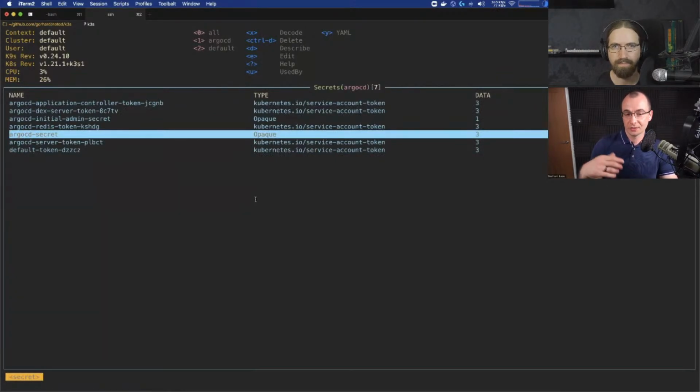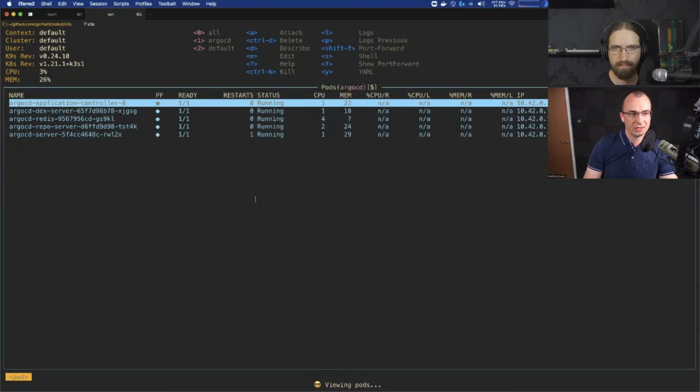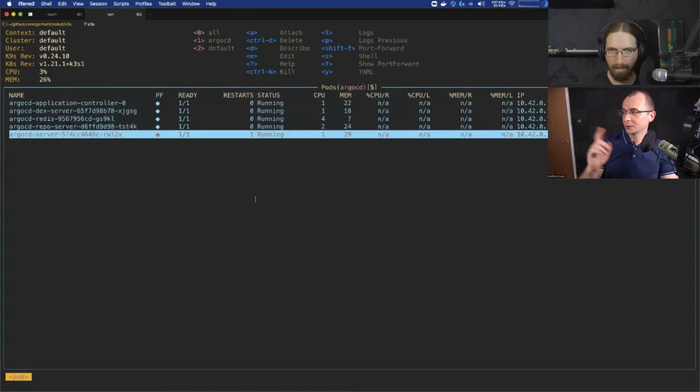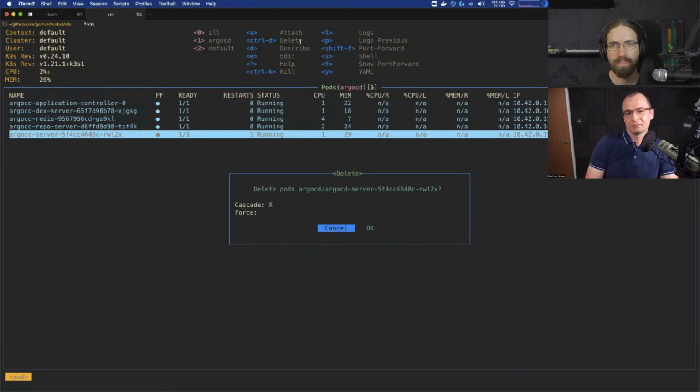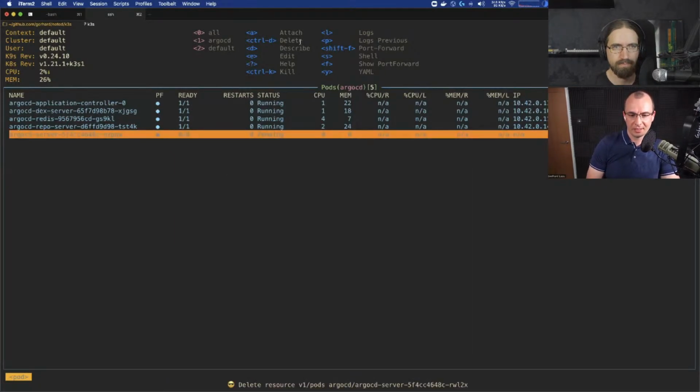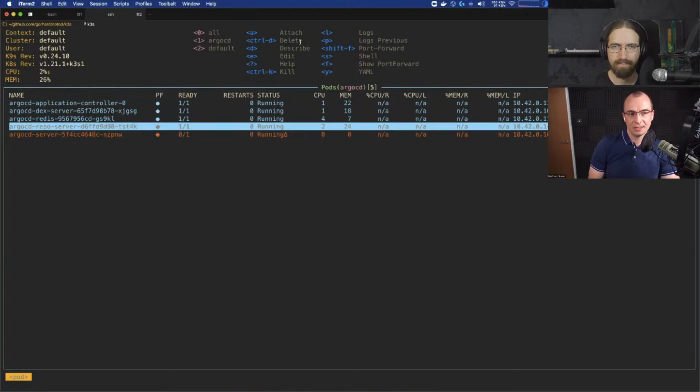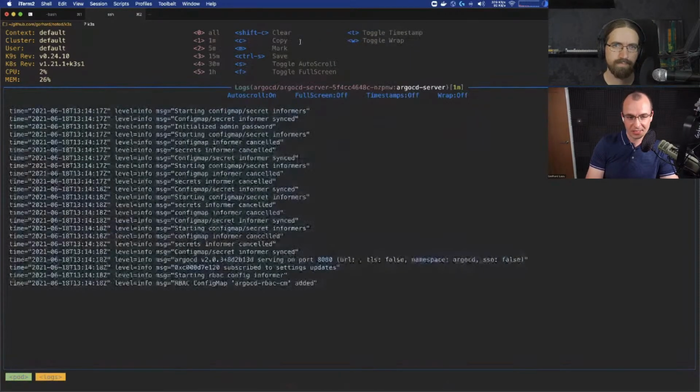It was applied. So now we need to restart the component so that this gets regenerated. So we go to pods, and it's the server. You wanted to kill it. We're going to do that now. We're going to go delete, Control D, not kill, delete. Okay. We can go for kill. There you go. Pending. Container creating. So it killed it. That's a hard kill, and now it's just being recreated. That's all it took. Two seconds later, it's back. Exactly as you would expect from even an Erlang system, right? Kill a process, boom, it comes back up. And if it's a tree, the whole tree will be recreated. It's exactly the same concept.